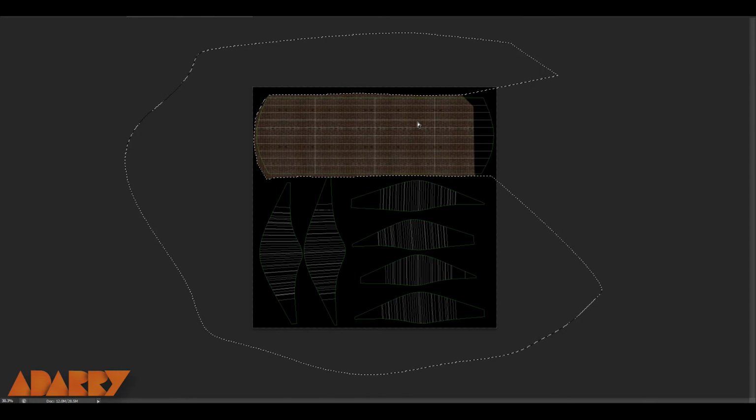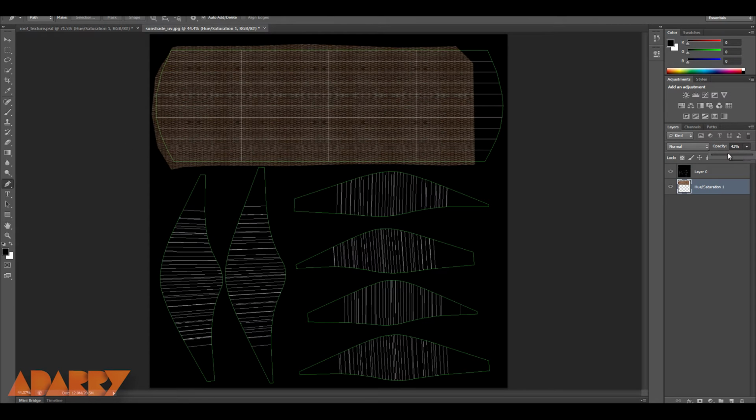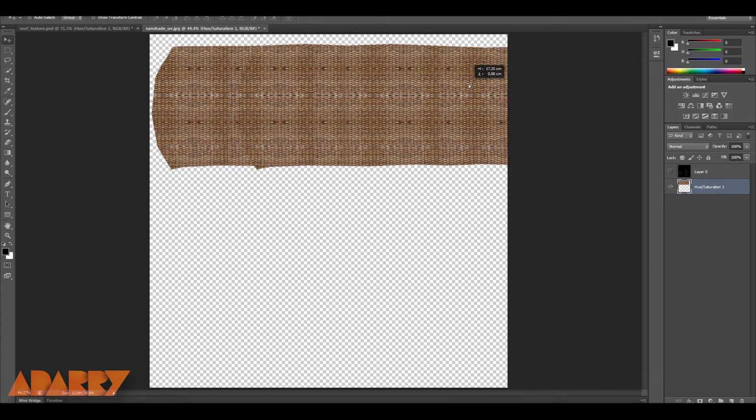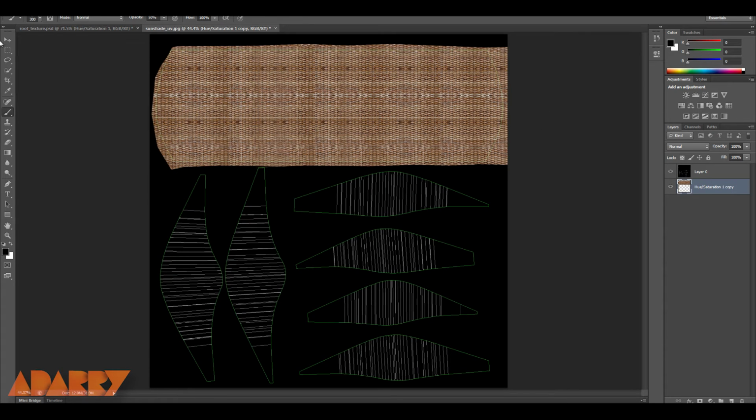Delete it and increase its opacity and copy this to here and apply a layer mask and use the brush tool. Wipe it like this. Okay, and cut this remaining part.